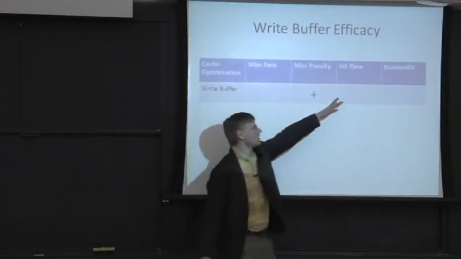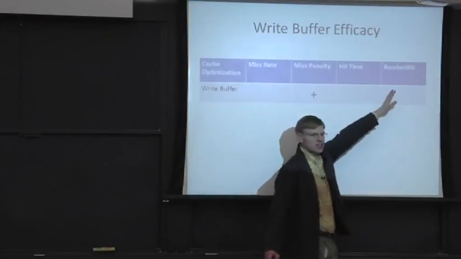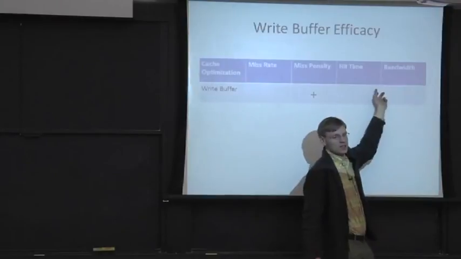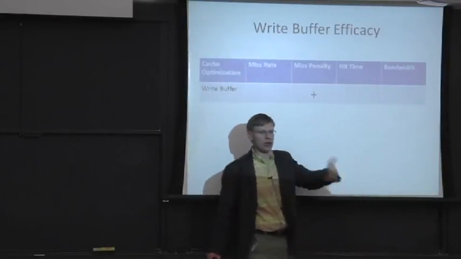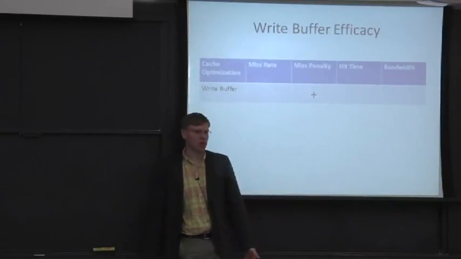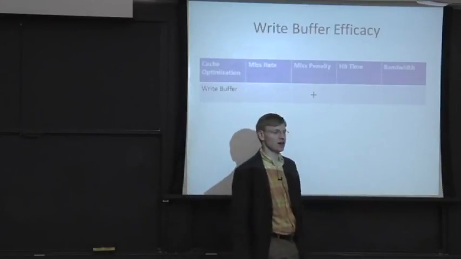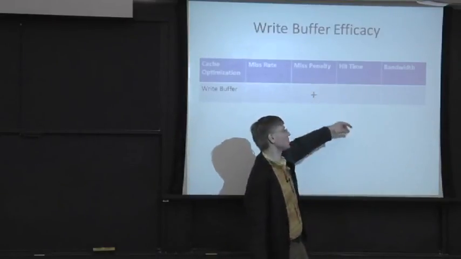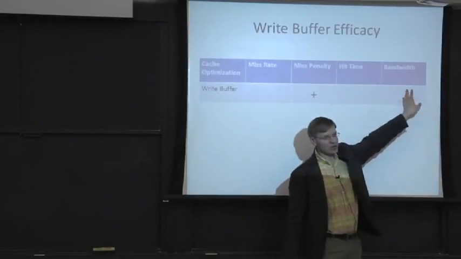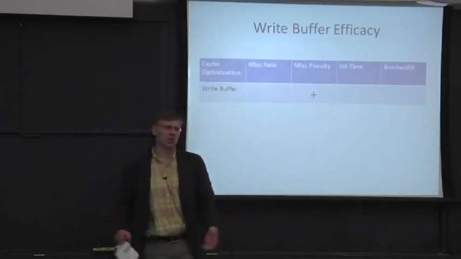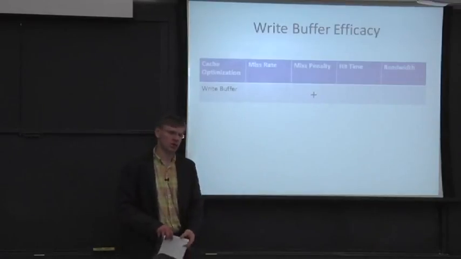This also doesn't affect our hit time. It may actually help our bandwidth. The reason it doesn't affect our hit time is our L1 cache will still work the same way it worked before. You can still do loads and stores against that, and if you hit, it's fine. So it only affects miss sorts of things. Bandwidth, like I said, if you have a write-through cache, this might effectively give you more bandwidth if you have a coalescing write buffer.